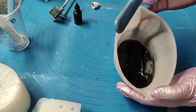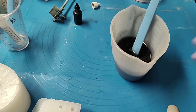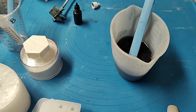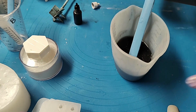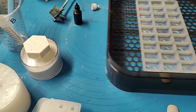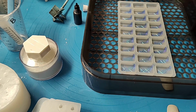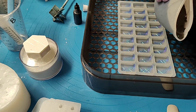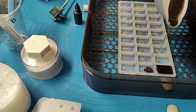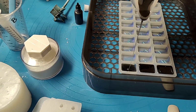Right. I think that's good. Like I said, this is going to wind up sinking on me. I'm going to have to make sure I constantly stir that when I pour. So let's get the runes over here. And remember, I didn't do every single one. This usually takes 4 ounces. Be very gentle with pouring. Try to just pour a little bit, fill wherever it needs to go, without trying to overfill it. Stir it a little bit.